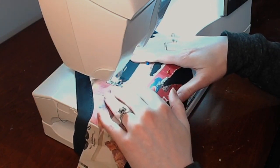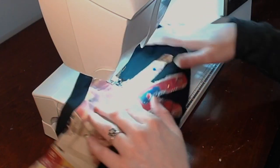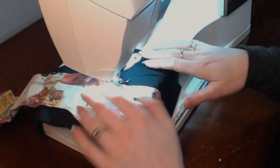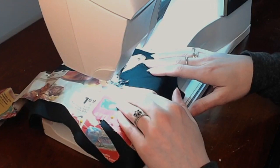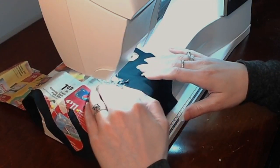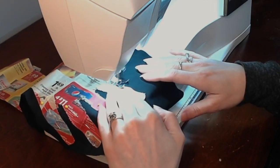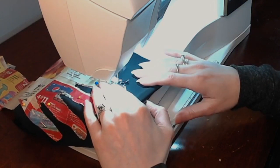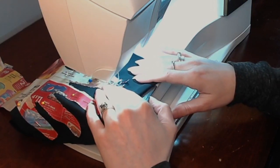I am using a regular foot and a stretch needle. You may not have a stretch needle. That's okay for something like this. This isn't too persnickety or too finicky of a method of making gloves, just as long as you have a needle, thread, foot, machine, etc.